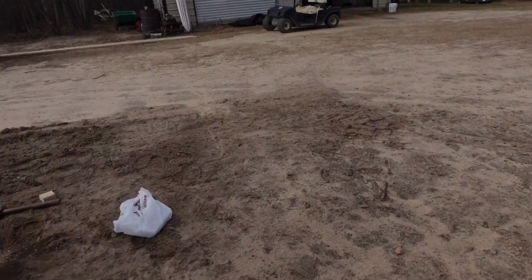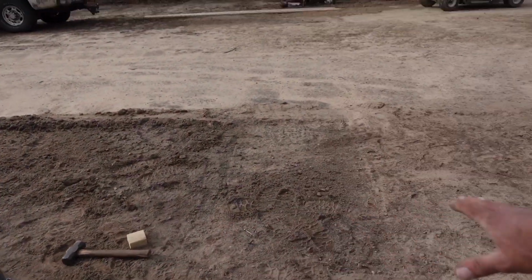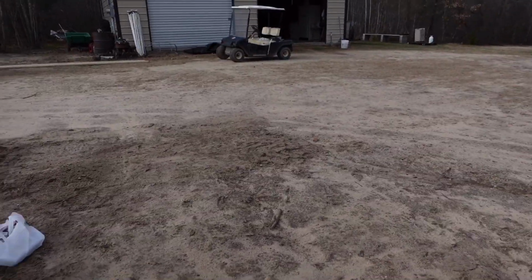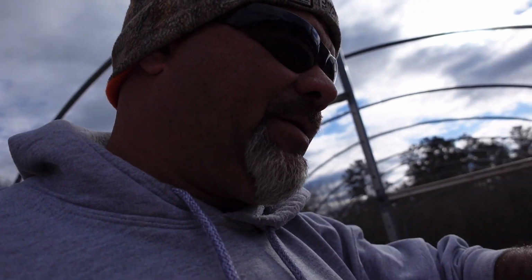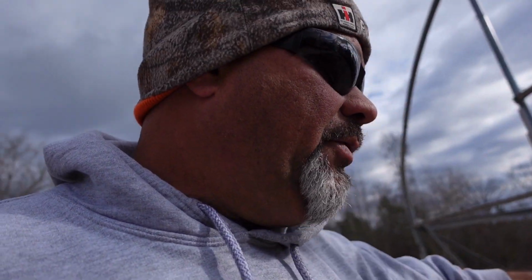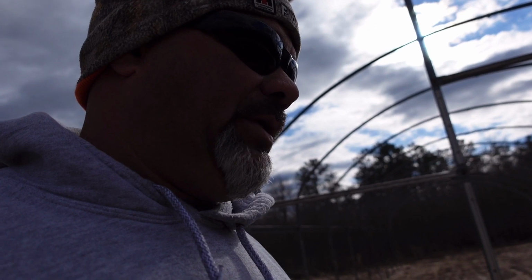Eventually, once I get everything situated, these trays will actually come out, and then they'll come around like this. They'll make a U shape around the front of this, so as I got plants either hardening off or ready to go in the greenhouse, I can stage them outside, or if I just want to keep them in the greenhouse at night and then pull them back out, marigolds, flowers, whatever, I can do it that way, and I don't have to move as far to get things in and out. That's the plan. I don't know if it's going to work out, but that's what I'm planning so far, and we'll see how that works out.